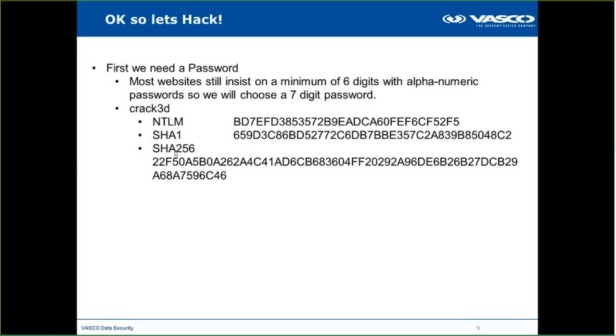Now NTLM is actually still used by computers nowadays. Even reasonably recent versions of Windows use it, certainly when you're offline and trying to authenticate to a password file stored on the machine. Not so much when it's online on the network, but that NTLM hashing algorithm is still in use. And then SHA-256, that's currently recommended by the NIST board in the States as a stable hashing algorithm. The SHA-1 hashing algorithm has been deprecated, but it's in there just to give you an idea of the length of the hashes, so you can see it should take longer. There's more key data there to be guessed.